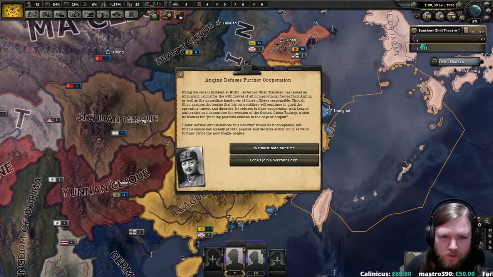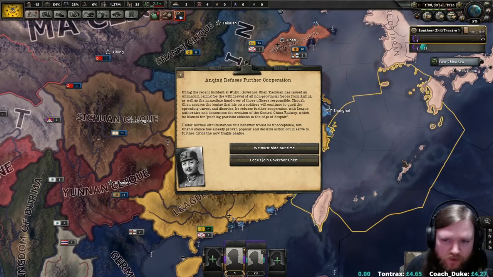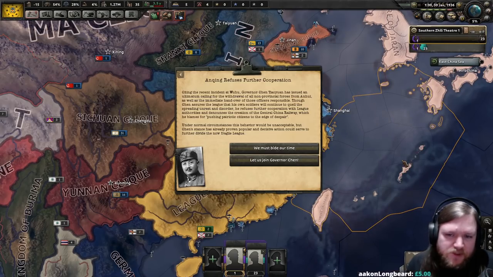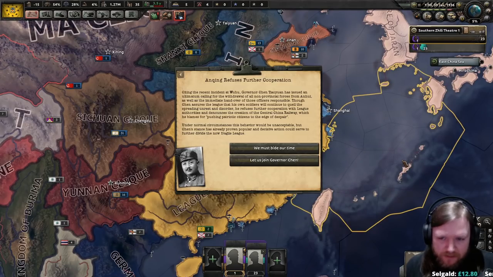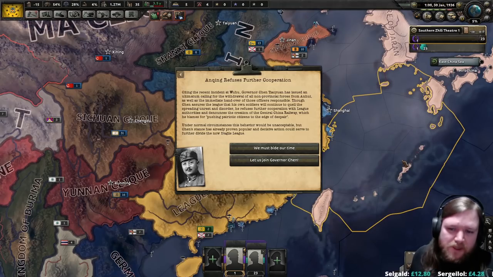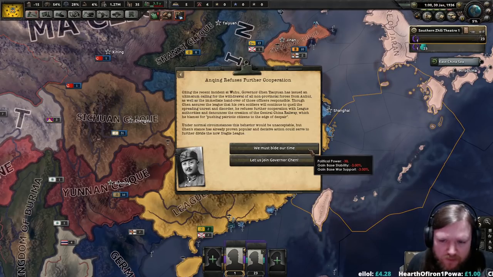Anqing refuses further cooperation. Citing the recent incident, Governor Chun Tiaoyuan has issued an ultimatum calling for the withdrawal of all non-provincial forces from Anhui, as well as the immediate handover of those officers responsible. Though Chen assures the League that his own soldiers will continue to quell the spreading unrest and disorder, he refuses further cooperation with the League authorities and denounces the creation of the Central China Railway, which he blames for pushing the patriotic citizens to the edge of despair. Under normal circumstances, this behaviour would be unacceptable. But Chen's stance has already proven popular, and decisive action could serve to further divide the now fragile League. So we can bide our time, which comes with penalties, or we can join them, take control of Anhui province, basically taking over control of that country.